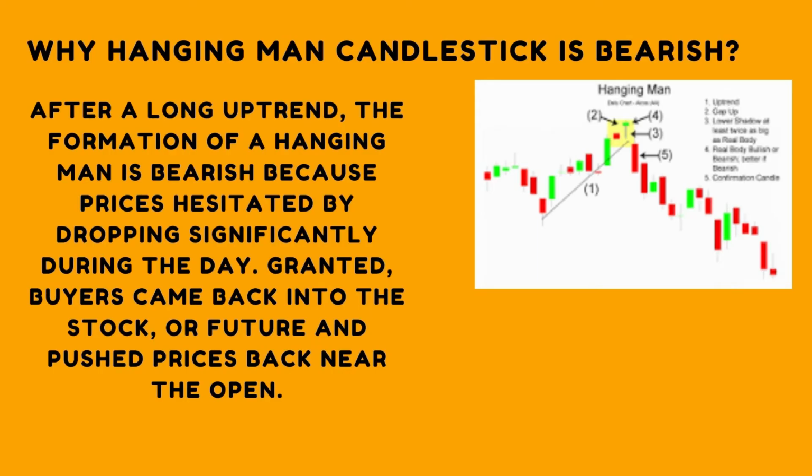Why is the hanging man candlestick bearish? After a long uptrend, the formation of a hanging man is bearish because prices hesitated by dropping significantly during the day, or an hour in different time frames. Granted, buyers came back into the stock, future or option and pushed prices back near the open.